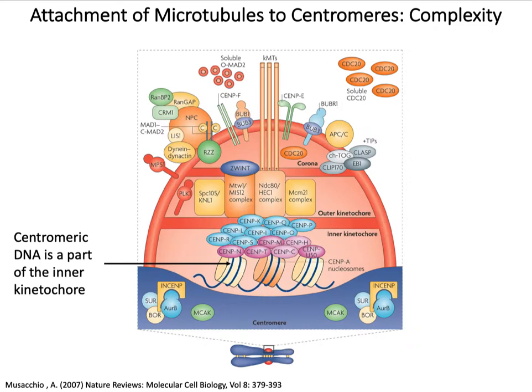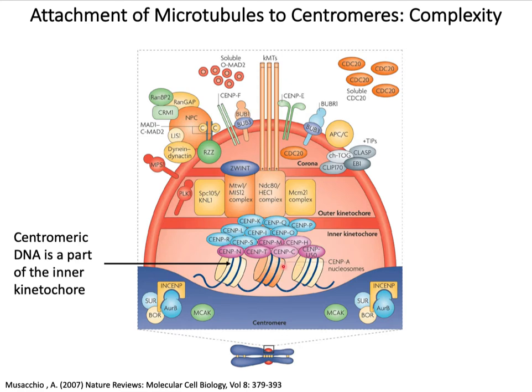This figure gives you a flavor of the complexity of the kinetochore region of the chromosome. You do not have to memorize the names of these individual proteins and functions except a few. The first thing that I want to point out is the organization of the microtubule to centromere attachment complex in a little more detail. You can see that the microtubules are attached to the outer kinetochore complex, traversing through the corona.